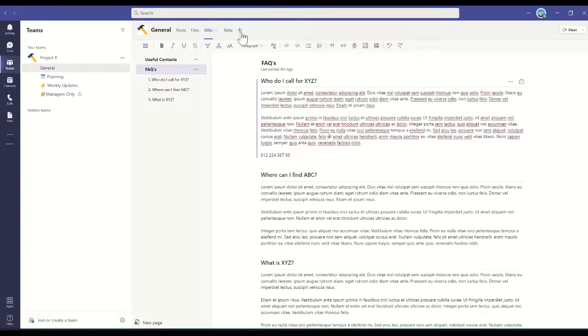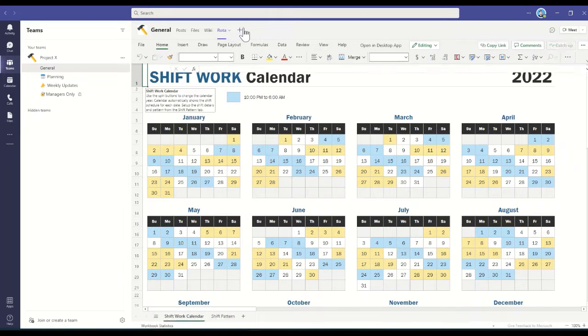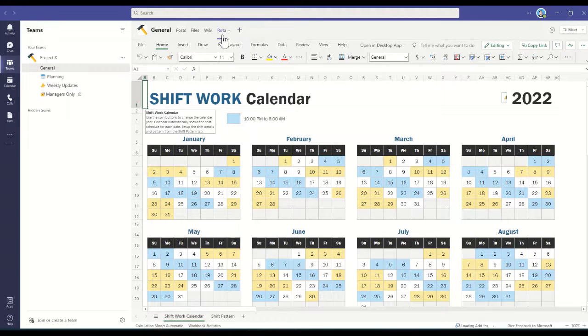There's also the ability to add additional tabs to your team across the top, so you can customize this for your own team's needs. So I've added, for example, an Excel file just by clicking on this plus button here, which I'll show you in a second, and that will then add an Excel document, such as a rota, so all my team can see this. Basically, we're trying to achieve a one-stop shop where we can have all of our conversations, files, useful information, and documents that we're accessing on a frequent basis, all within one area with our team. So it becomes this one-stop shop for everything we need to do for our daily working activities.